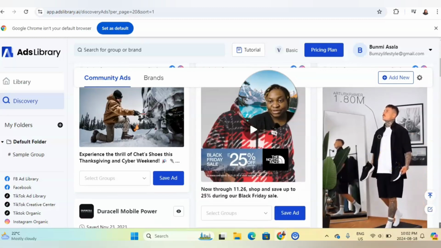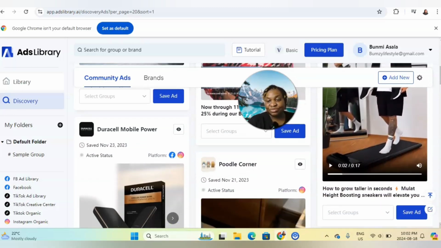If I'm a shoe seller, for me to be able to do that, I would save this, and go back to it and get inspiration for the sneakers. So if you scroll to your left, you're going to see something like this.